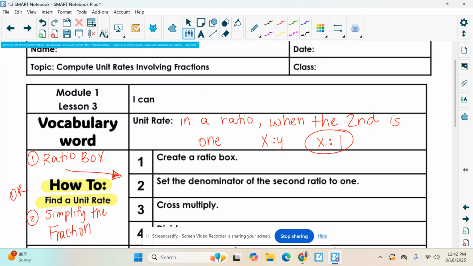A lot of people tend to lean towards ratio boxes because that's what you used last year. And guys, you're going to use them in high school. The high school teachers ask us to use ratio boxes because they use them in high school. Learn it now and it makes your future a lot easier. So the first step is to create a ratio box. But this is missing a very important piece. What should you do with your ratio boxes on the outside? Label them.